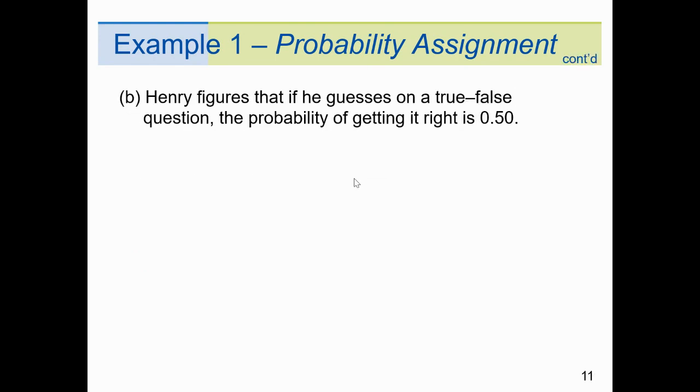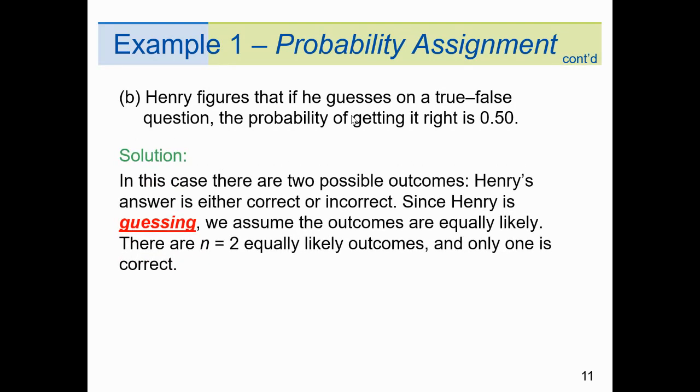All right, intuition. Henry figures that if he guesses on a true-false question, his probability of getting it right is 0.50, one half. Key word here is guessing. You're taking an exam, a true-false test, and you studied hours and hours. Well, your probability is not 50-50. Your probability should be closer to 1. It should be a sure thing if you put the time and effort in. So in guessing, it's 50-50. It's a true-false question on a subject he hasn't studied, has no idea of. He's just going to guess. So it's 50-50. Be aware if you've studied, obviously, your probability of getting it right should be a heck of a lot better than 50-50.